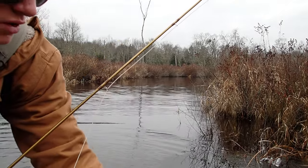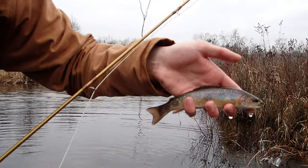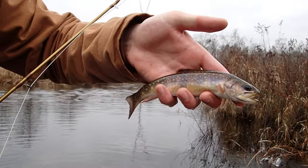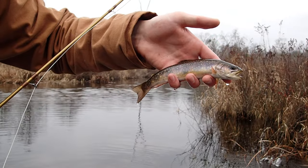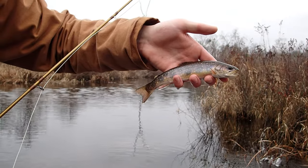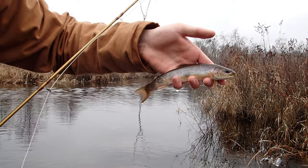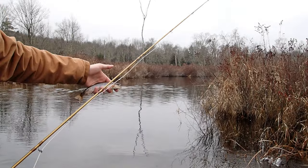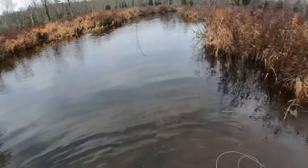The water here is freezing. There's literally skim ice. Would you look at that fish — such a pretty fish. It's insane. State fish of Pennsylvania. Just being out here and having the chance to catch these is just a bonus. It's beautiful out here in this beaver pond. It's not even that cold — I took my hat and gloves off. Let me get this beautiful trout out of here. See you, buddy.